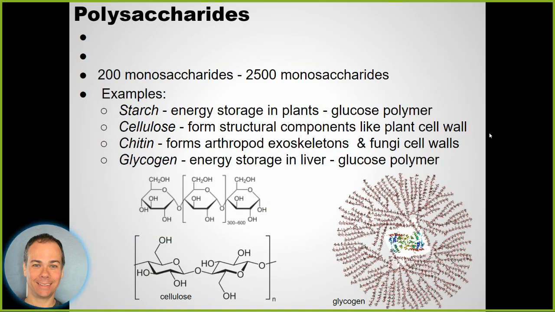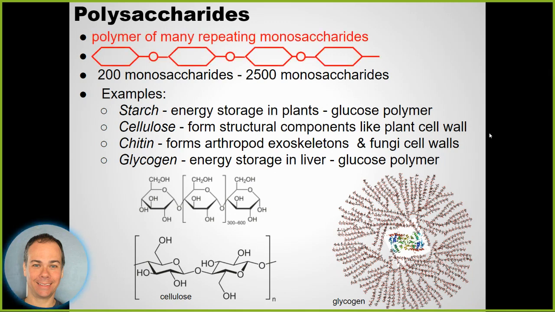Then if we take a whole bunch of these simple sugars, these monosaccharides, and put them together, we end up with a polysaccharide, a really large molecule. It could be 200 or 2,000 of these monosaccharides linked up together. So it's a really big molecule. This includes starch, which you find in foods that you eat, like bread or crackers or pasta, rice. Also cellulose, which makes up the cell wall of plants, and the cell walls and exoskeletons of insects. Our bodies and our livers store up any excess glucose as glycogen, a big polysaccharide. Looks like this.